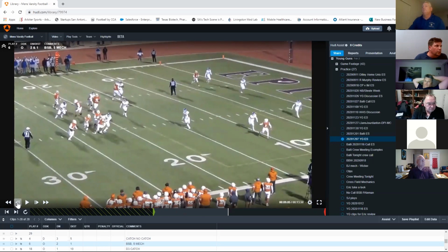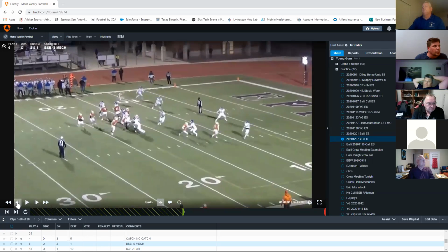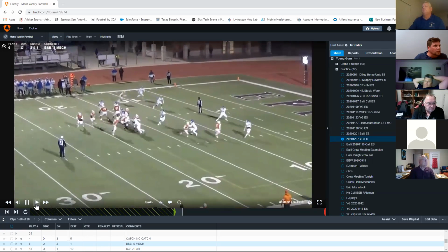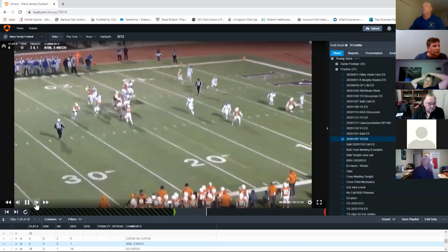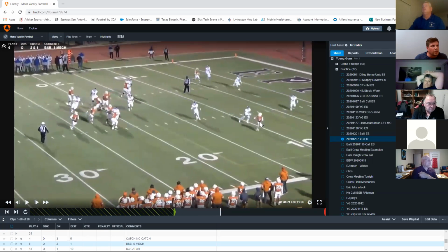Because of the zones that we were in, once 13 now starts to disengage, we've got another guy that's now running into the head linesman's zone. This backside guy is now working towards the back judge's zone.